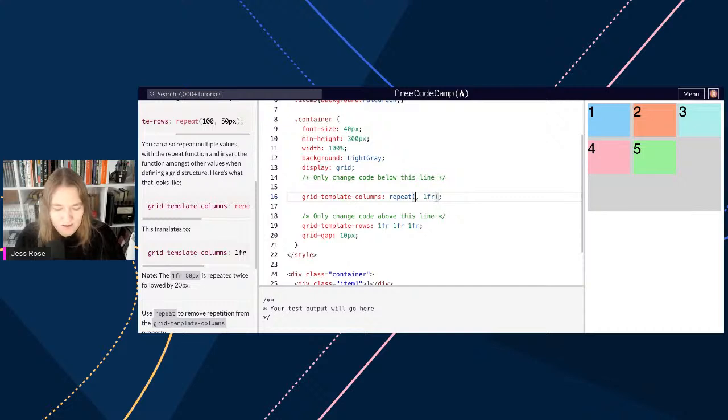It doesn't have to be 3. I want you to repeat this 5 times. Ooh. I want you to repeat this 7 times. Well, I've only got 5 items, but I'm going to make a grid, even though I don't have the items for these. And this is a really quick, really chill way to squish your grid around without doing tons of typing.